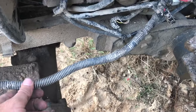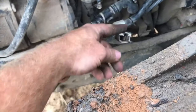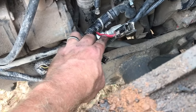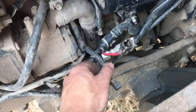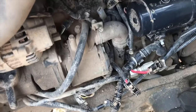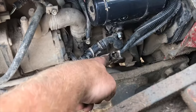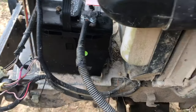And so what I did was I disconnected this. I still had this connected, which is part of your main wire that jumps back over to the alternator, but it goes into this other wiring harness with a few other things, and I'm thinking maybe somewhere in there two wires have rubbed together to create the fault. I'll have to take all that apart. But what I did was disconnect this and hook my cable back up to the starter and back to the battery, and it's not faulting out now.